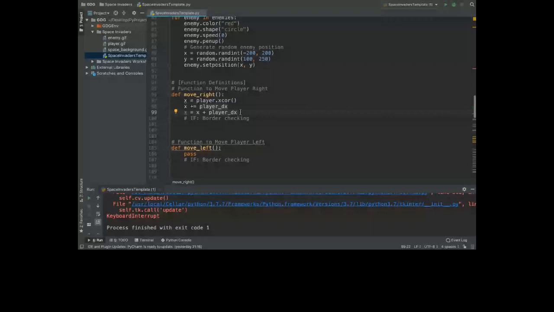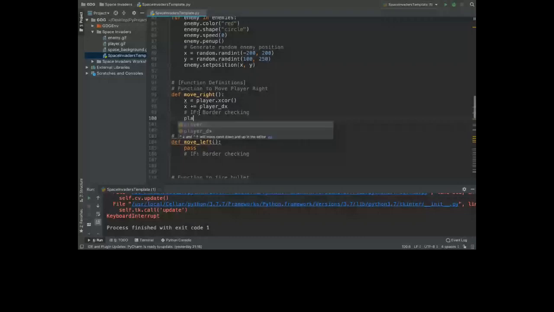Now, if we want to run the code, nothing will happen because we have just created a variable called x locally inside move right, and we set its value, but we have not actually set the value of the player. So we have to write player dot set x, and we write the new value of x, which we have just generated inside. Okay, so now if we run it, what do you think will happen? If I press the right arrow key, you can notice that the player is slowly shifting to the right, correct? Every time I press it.